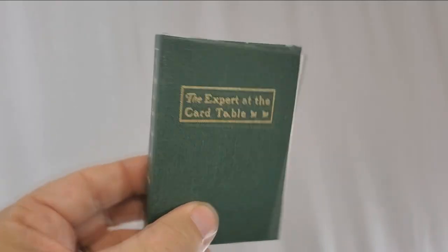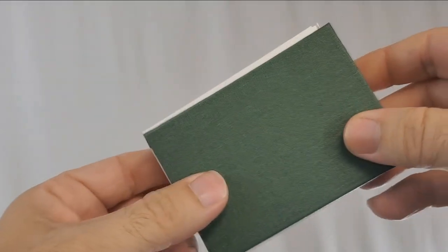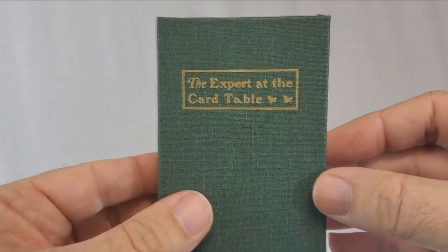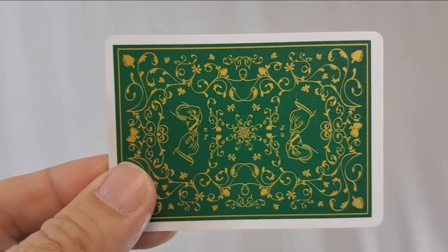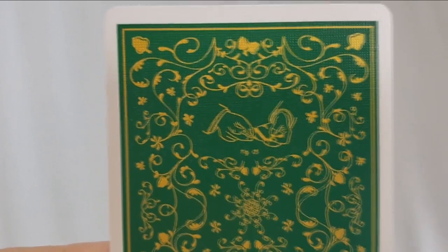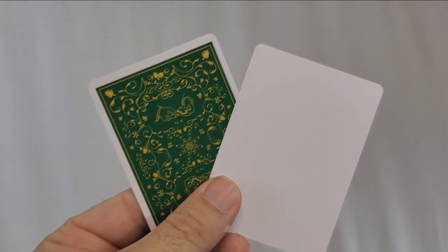On the hardback tuck case, what you get is a real replica hand-wrapped linen book cover. Gold foil again embossed on the cover and spine, and 52 beautiful cards illustrated with metallic inks on the inside. The back design is the Figure 25 illustration, beautifully interwoven into this green and gold back design. The floral is all done with acorns, which is also another symbol from the book's original 1902 cover. With this deck, you'll get two gaff cards — a double backer and a blank face card, which are great for magic tricks.